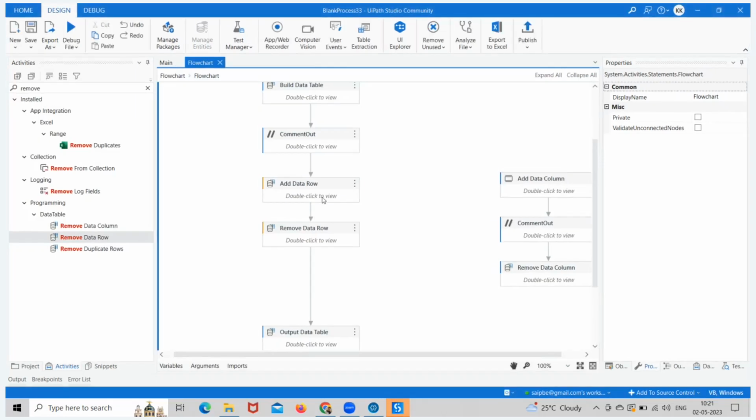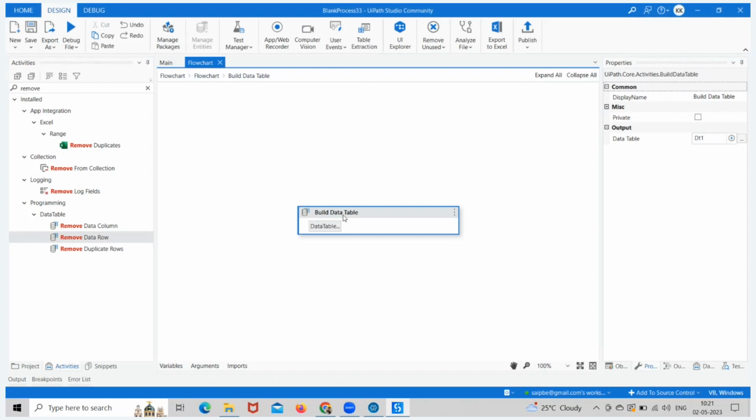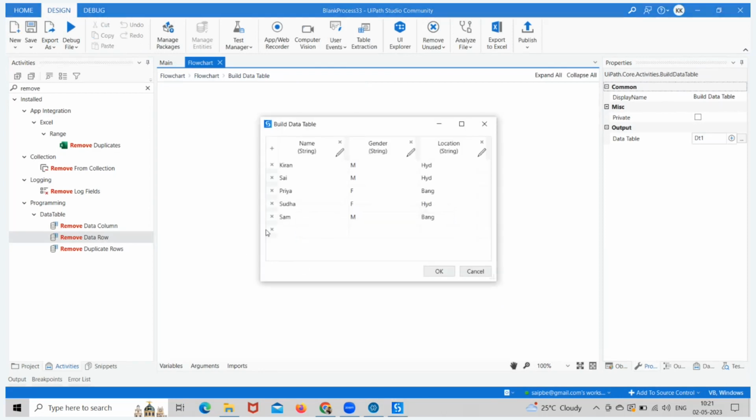So I'll go with another scenario. It's very commonly utilized across all projects. Let's say I add another value called Kiran with male and Hyderabad location. Okay, it's a duplicate value. I'll add another value, Sudha, female and Hyderabad. So we have two rows of duplicate data, Kiran and Sudha.